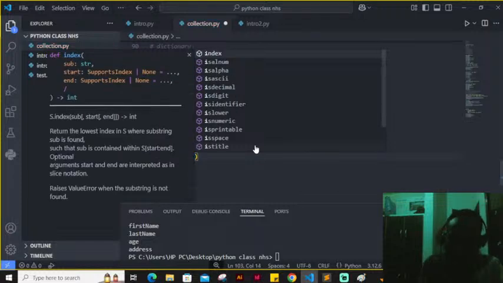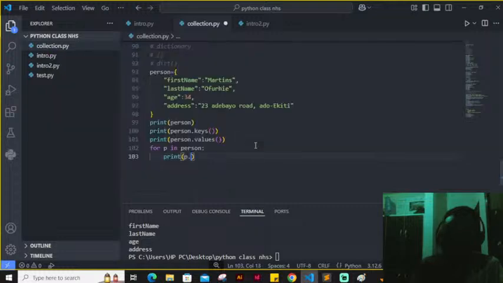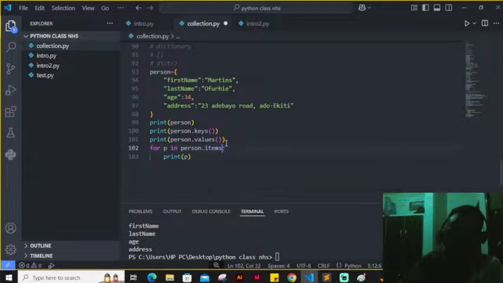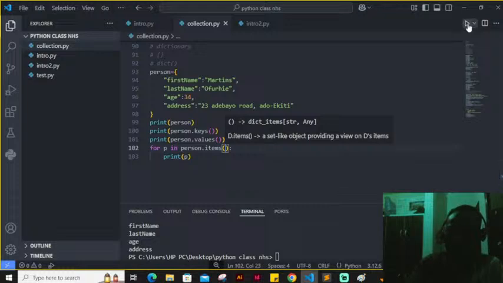I'm supposed to have access to items. Oh, because I said person. For p in person dot items, I should have access to it. Print out p.